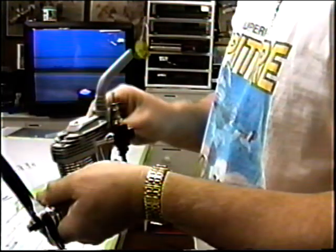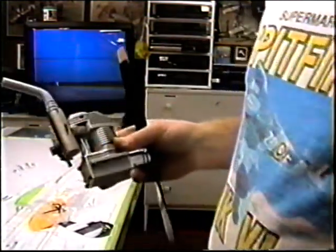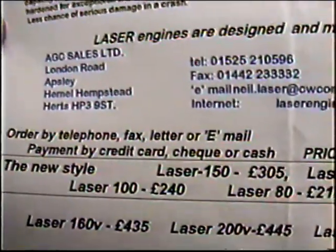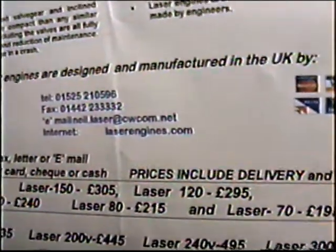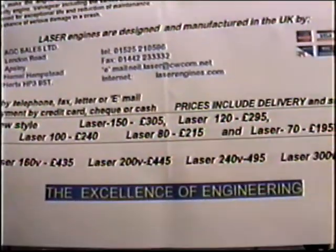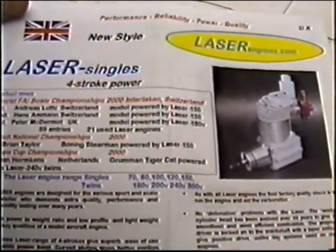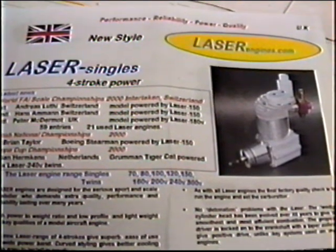I hope I can get one of these mufflers, or actually just make one from scratch. And they're so small, it wouldn't even matter if you made them out of aluminum. A nice motor. I just wanted to put up here real quick, even Elliot Scott donated this to our cause. And as I said, this was one impressive motor to run in. They're on a website, and I like this saying, "the excellence of engineering." Quite a piece of work, like the jet, like the PA, like most of the modern motors, the double stars. Just incredible quality. When you think back to what old ignition motors were, we've come a long way.